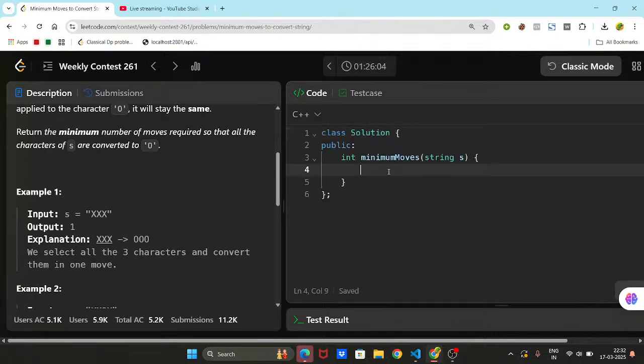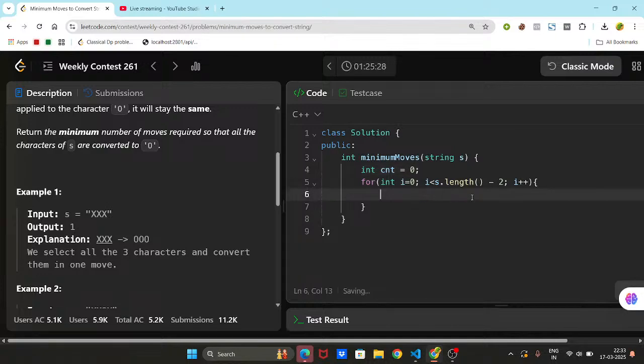So how can we do that? I will simply iterate through the string. I need to find three consecutive characters, so the loop runs up to s.length minus 2. Let me have a counter that will store my answer.